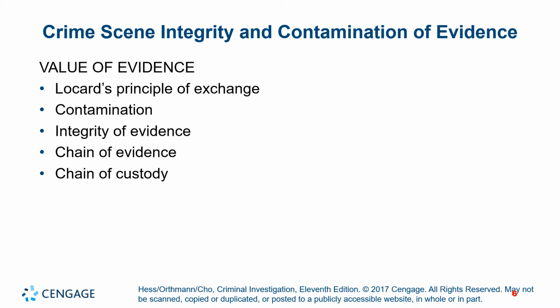So let's talk about this. The value of evidence is directly affected by what happens to it immediately following the crime. The crime scene must be cordoned off, and maintaining evidence integrity is super important. Integrity of evidence refers to the requirement that any item introduced in court must be in the same condition as it was when it was found at the crime scene.